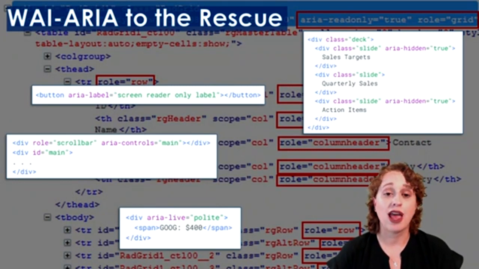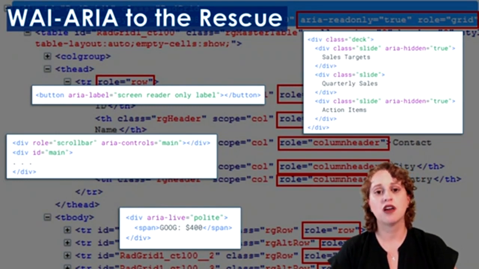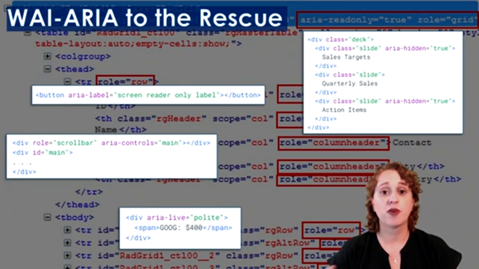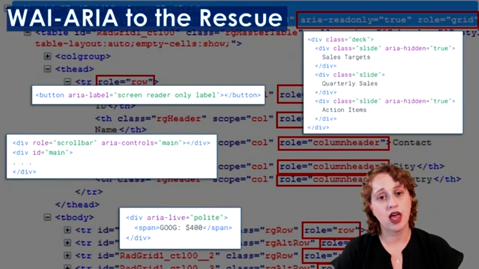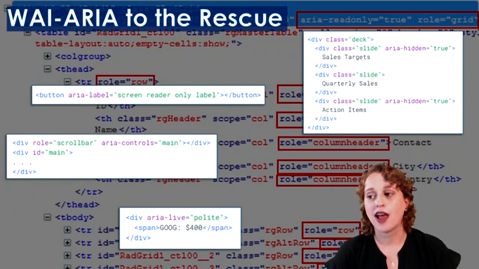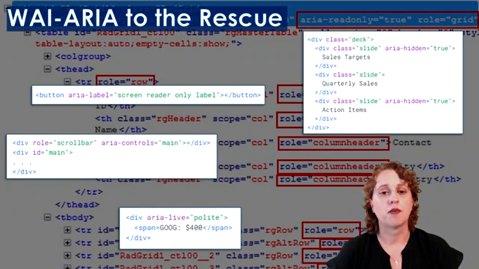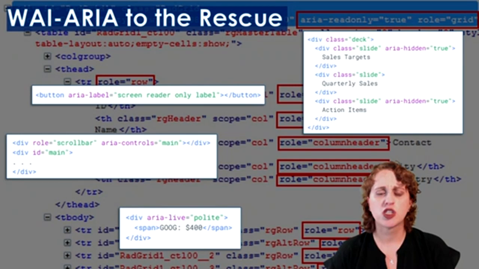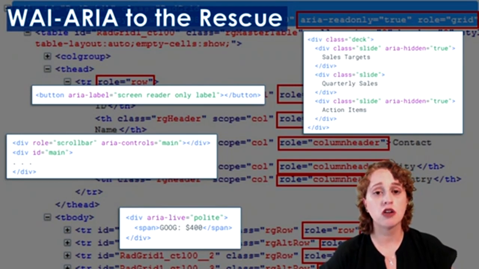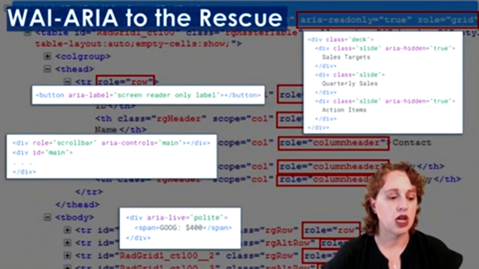That might be for a tab. Say I've got a couple of tabs on a page, got all my tab content on there, but 5 out of my 6 tabs are hidden. I want to say, don't read these because they're not visible to the user. Similarly with tabs, I have one selected, so I would say that ARIA selected is true of that tab that is selected, and the others would be false. So it just provides that contextual information to your user so that they know what is happening, where they are, any sort of context that they need.